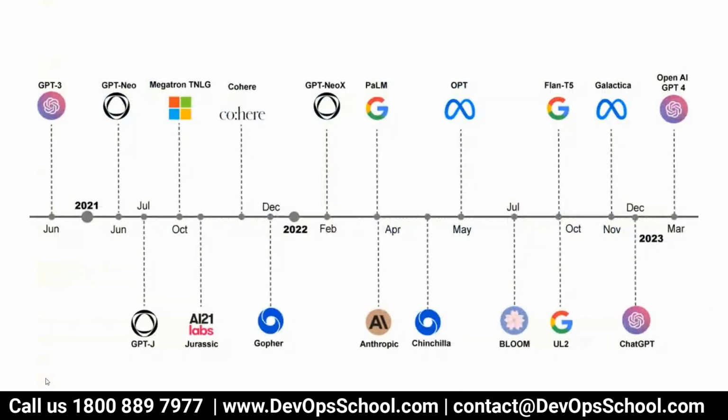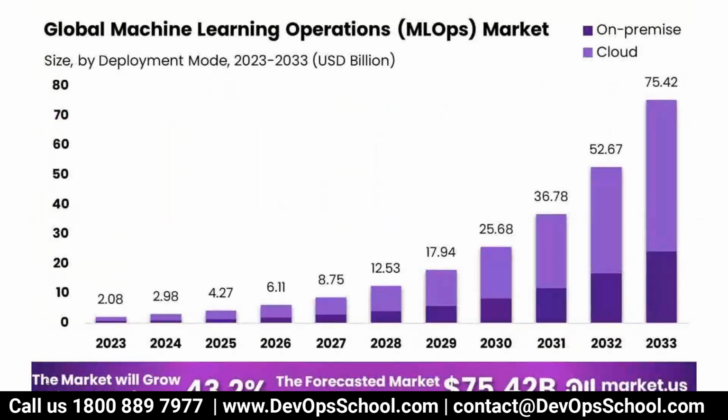Now, one of the most important developments you can see in the MLOps world is that a lot of products have been designed so far. Some of these we are using, actually ChatGPT, at least we are using that one, which is learning every day and night automatically from you, and so on. Now, if you want to see how the domain will perform, look at some of the predictions made by market.us. I just found it on Google and found it useful, so I put it up here. And here you see a $75 billion market. You see the business aspects we have for MLOps.